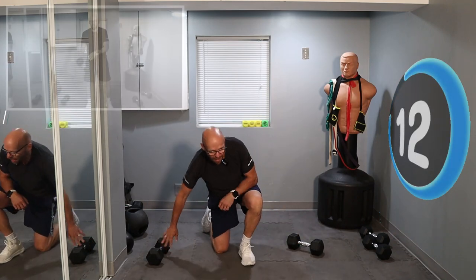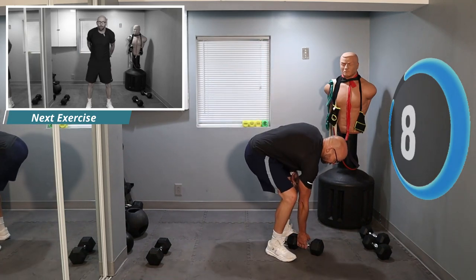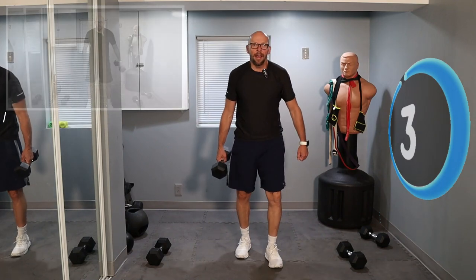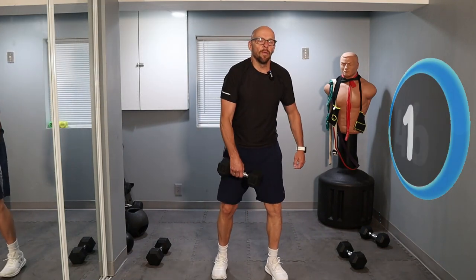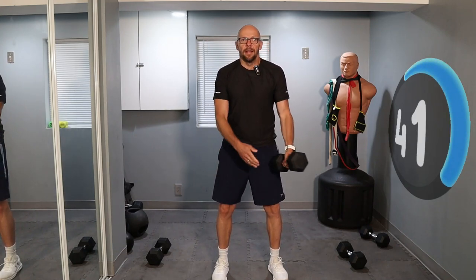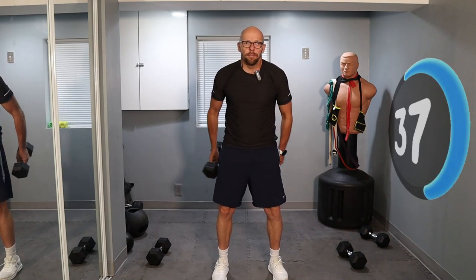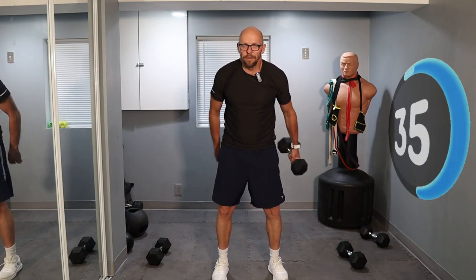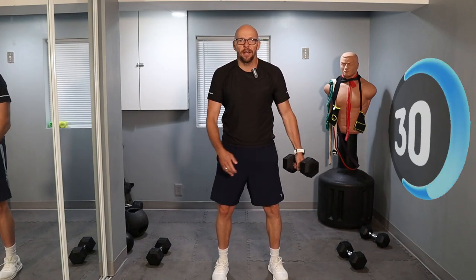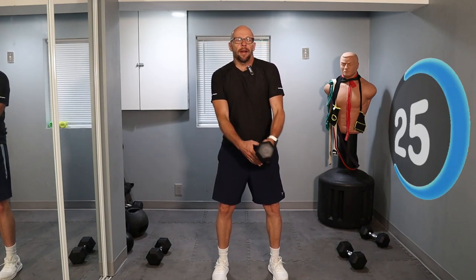For the next exercise we just need one dumbbell. We're going to twist it — throw that dumbbell around our waist. I'm going to use something a little lighter, maybe a 20 instead of a 25. Let's go — and that's all I want you to do. Believe it or not, this is a good core exercise. You've got to build that stability. If you want to switch directions, switch directions. Just keep good posture and keep throwing the dumbbell all the way around.